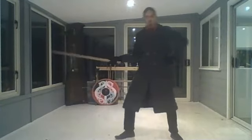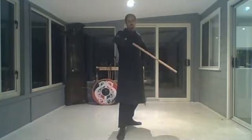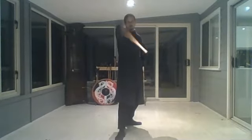So let's do that again. Just extend, turn your hand over, bring to prime, bring your hand over. Whatever order. Let's try to do all those motions at once, because it really all should be done at once. So prime, back to guard, prime, back to guard, prime, back to guard, prime, back to guard.